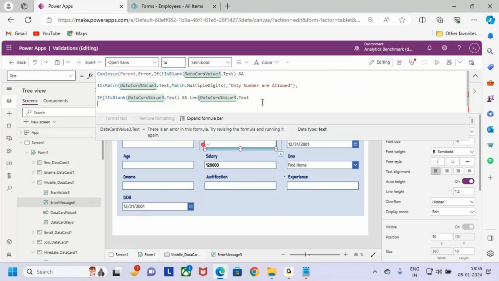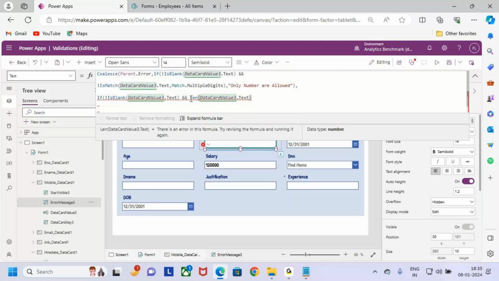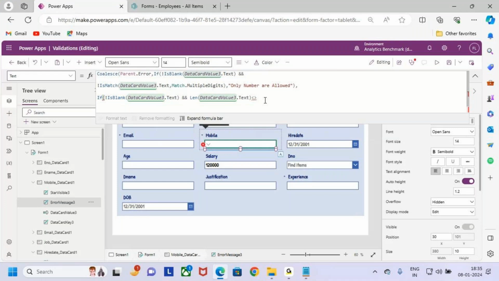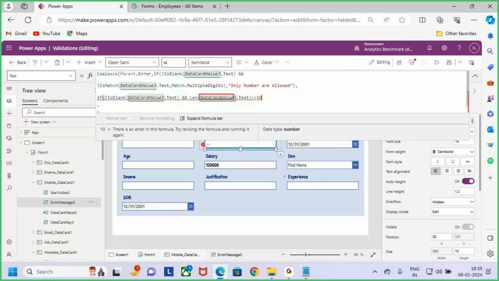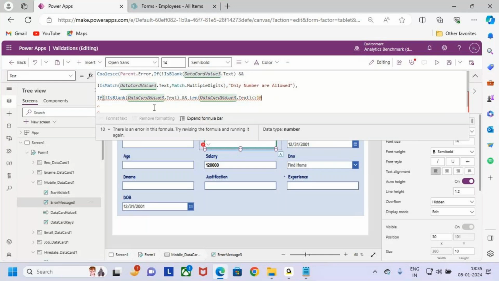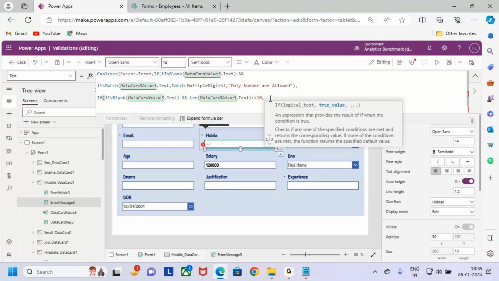Now see, whatever value I enter into this mobile data card, that value's length must and should be 10, guys. If it is not equal to 10 and it is not blank, then what I want to do is throw an error message.